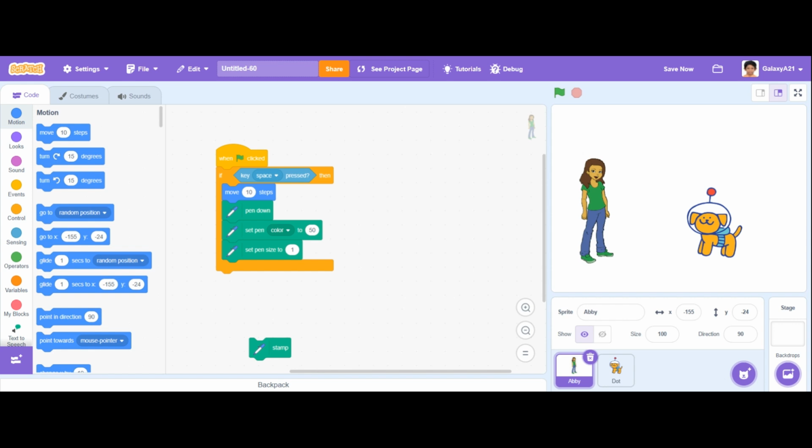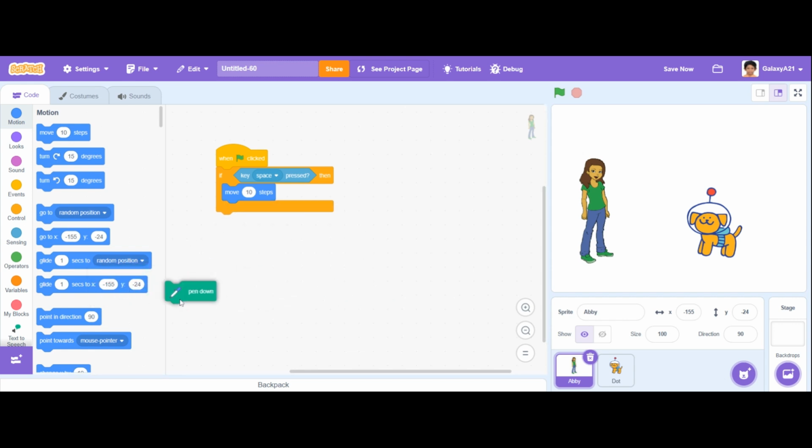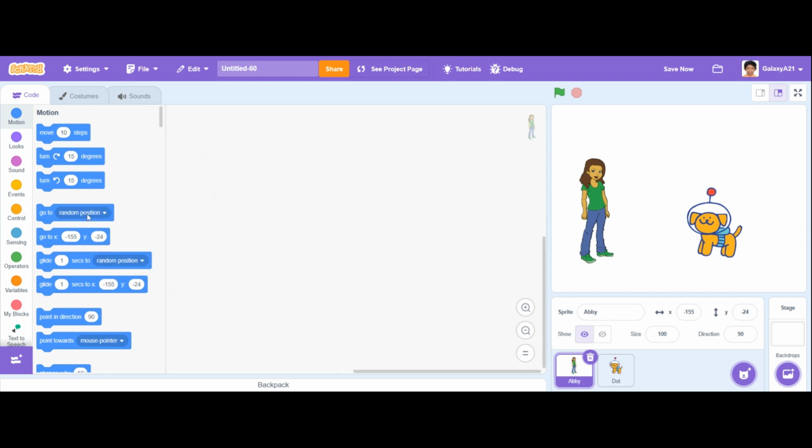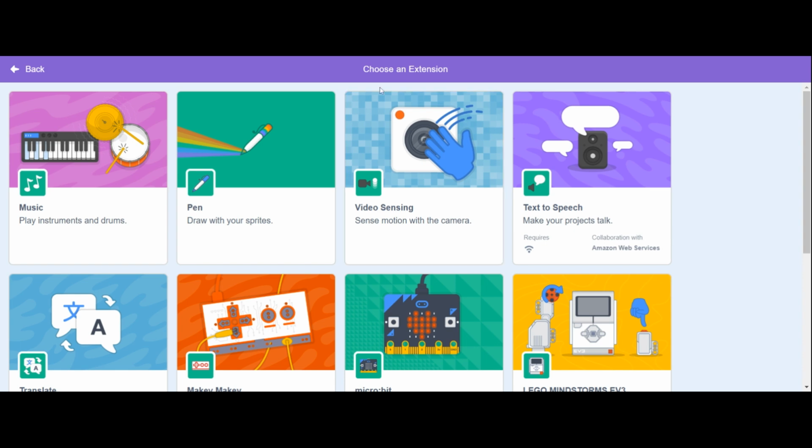Well, guys, this pen one is a little tricky. So I'm not actually going to do this one. I'm going to do it in the next video. I think I forgot how to do the pen, but it's really tricky to do. But I will do it in the next video, which is improving our clicking game. If you remember that clicking game, part 3, I will be using the pen extension.